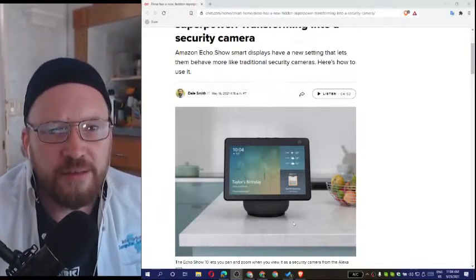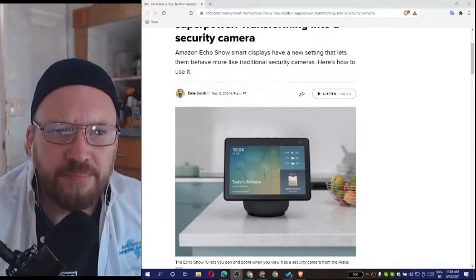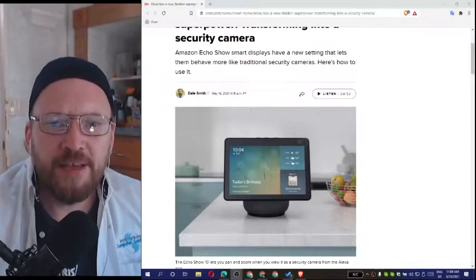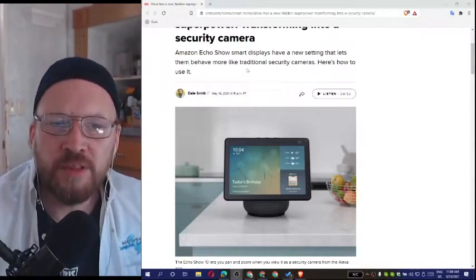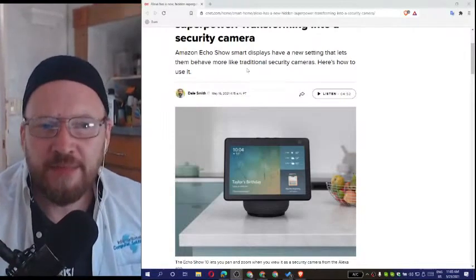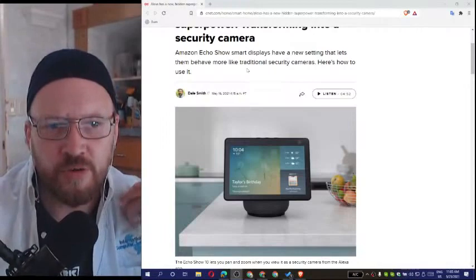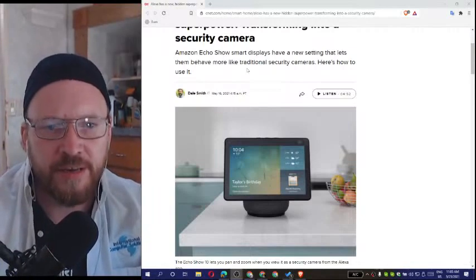And it's kind of a crummy security camera right now, because it doesn't support recording. So it's much more like drop-in. You can see what's happening in that room, but unless you've got an app on your device that can screen record what's being broadcast to you, there's no way to record. Motion sensing doesn't exist either. So you can't record the video in the room, and you cannot tell it to trigger when there's movement in the room. So it's lacking some real fundamental security.